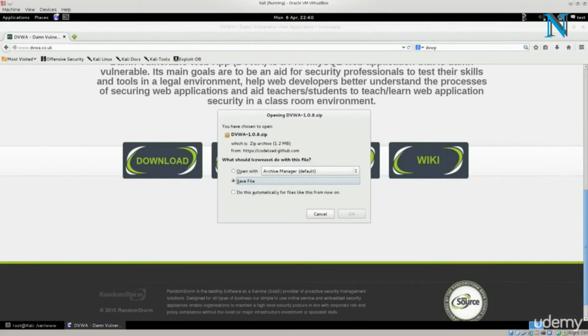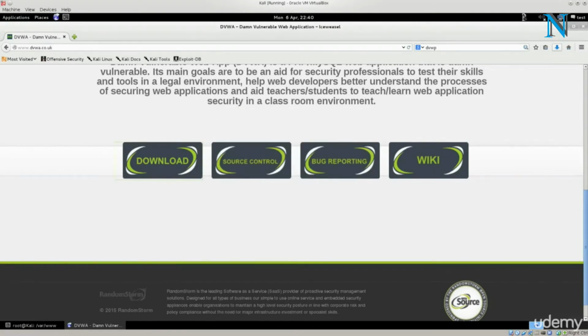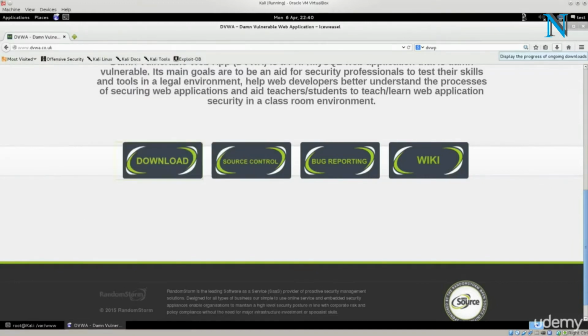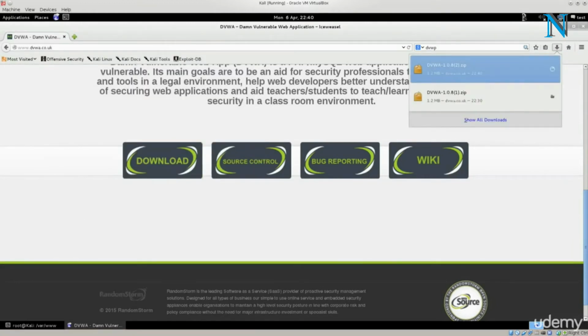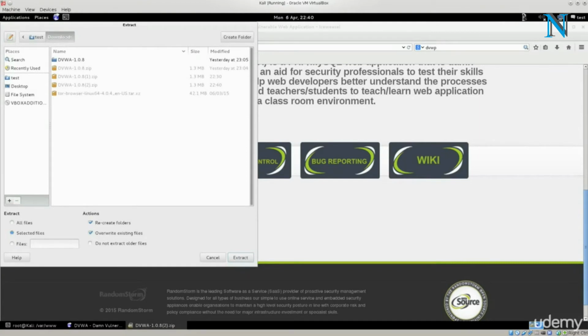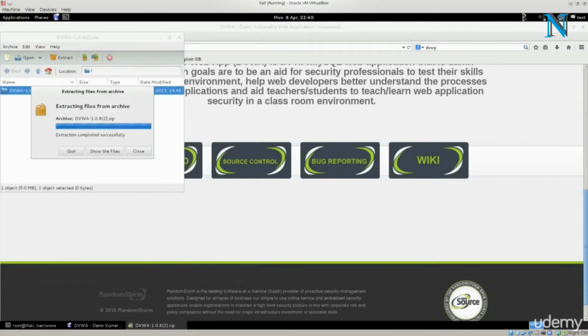I think I've downloaded it like 5 times by now, because surprisingly somehow I've been managing to mess up my recordings. Save file, press OK. Go ahead and navigate over to your downloads folder, or you can just go ahead and directly open it from here. So one more time, click on the arrow in the upper right corner, click on the zipped file. You will see there's something here. Just click extract, and once you click extract here, files will be extracted to your default folder.